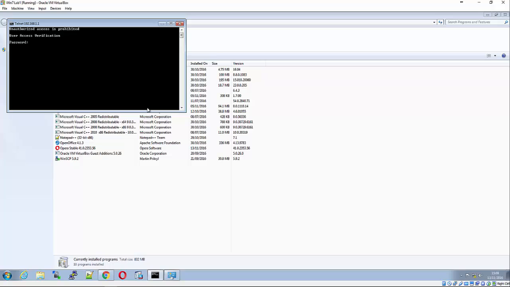It's only asking us for a password. Now there's a question in the lab about this, asking you if you were asked for just a password. So we'll do the password.